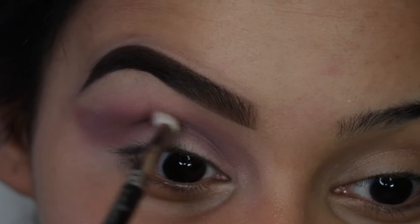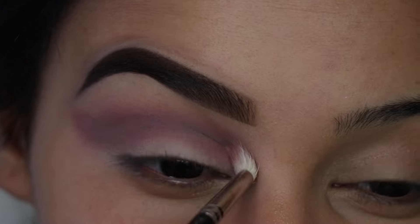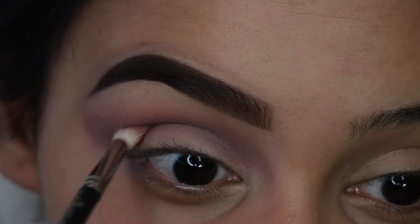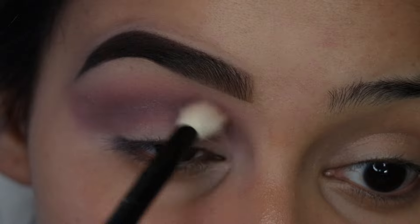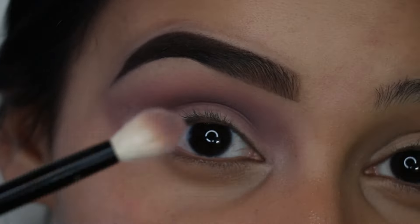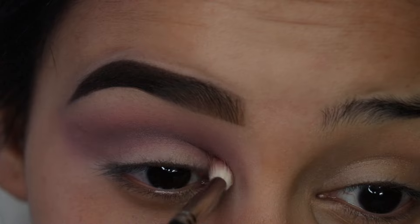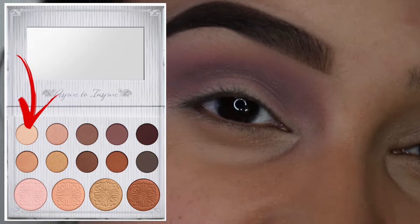I know that this looks like a hot mess right now, but don't worry — it's all going to come together at the end. It's kind of like that painter back in the 90s with the big afro. His paintings looked crazy in the beginning, but makeup is kind of like that. It looks rough in the beginning, but if you take your time, it becomes a beautiful little masterpiece. I'm using the Kiko brush again just to blend away some of that harshness, then I'm putting a second layer. Now I'm going back to the lightest color in the palette — this is where I'm going to start cutting my crease. I'm taking the NYX No. 14 brush because it's really flat — it's going to make it a lot easier to cut that crease.